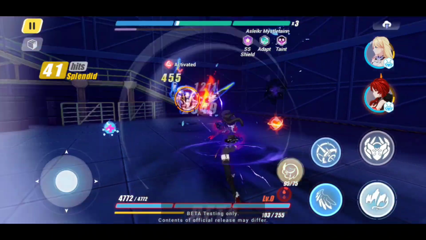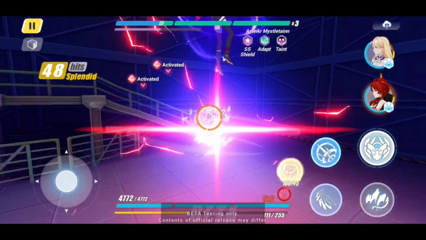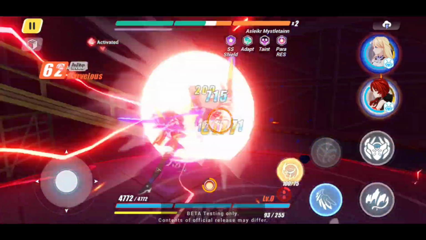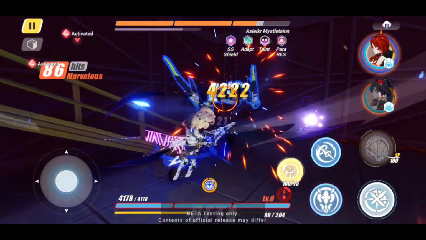All right, so let's go ahead into our Shadow Knight. And let's get some hits in here. Let's get one more. All right, and then we shall do the ultimate. There we go. And let's do the weapon skill.